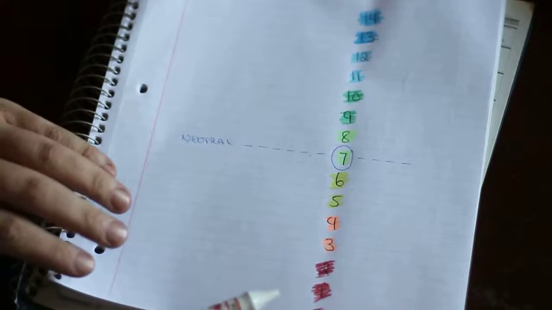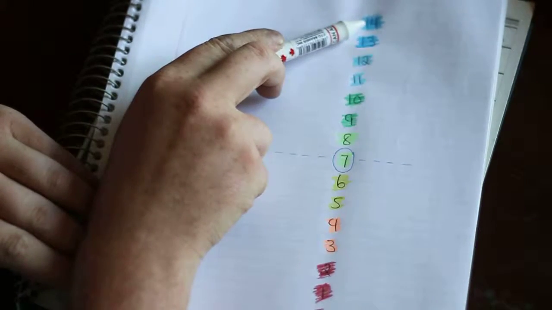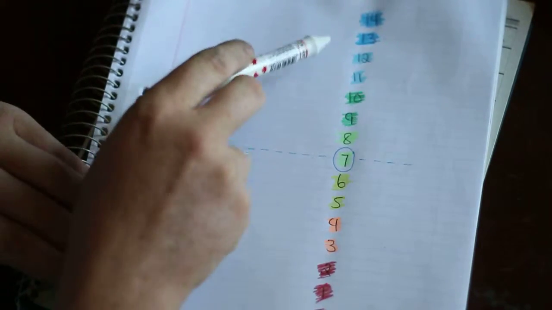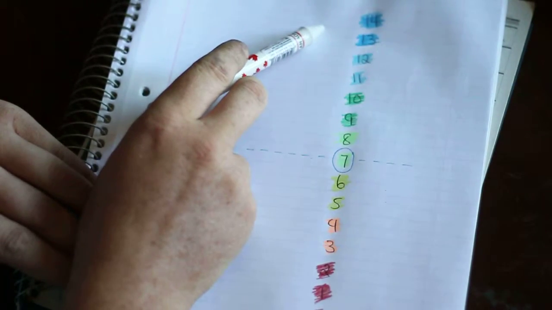Now the scale runs from zero down here up to 14. So zero is going to be your acids, seven will be your neutral, and going up through 14 is going to be your alkalinity.